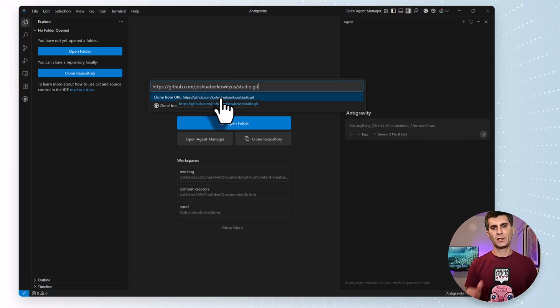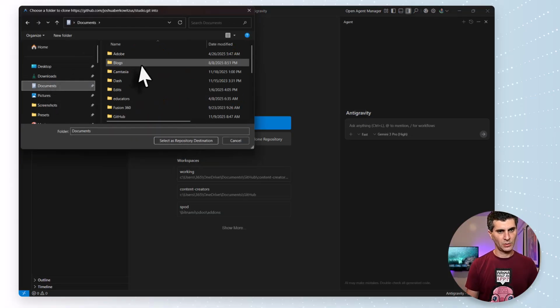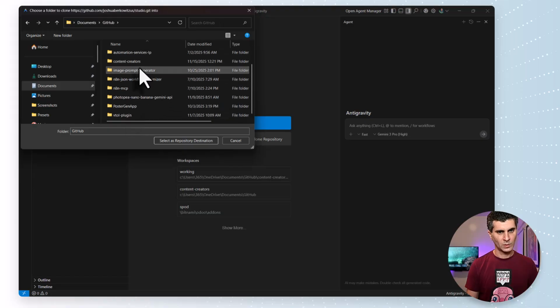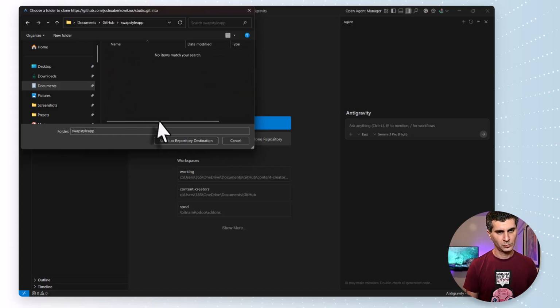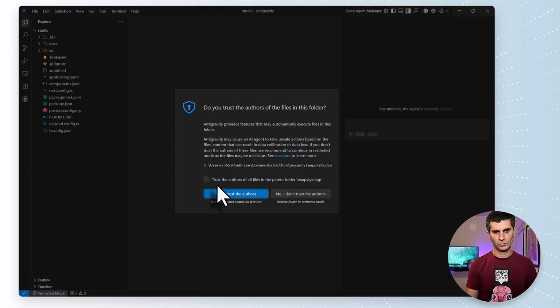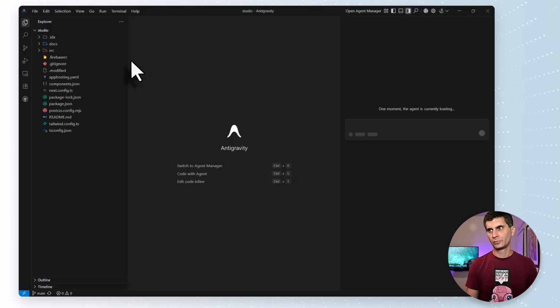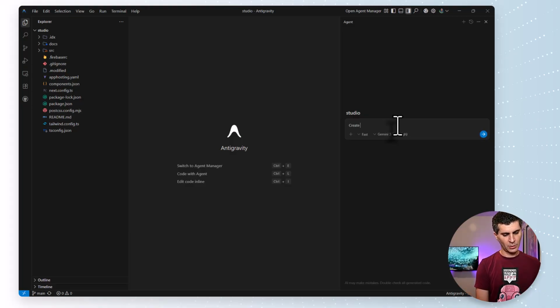So basically this is my swap style studio repository. And I just need to select my location. Okay, we're going to open it. Yes, I trust it. All right, looks like we have our repository up and running inside of the Explorer. But one thing I want to do is create a pull request and name the branch.